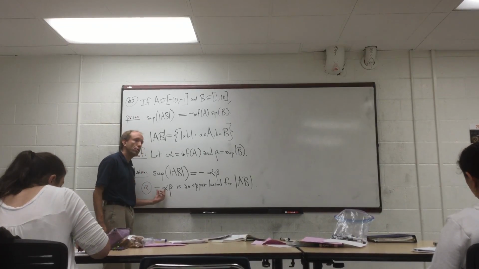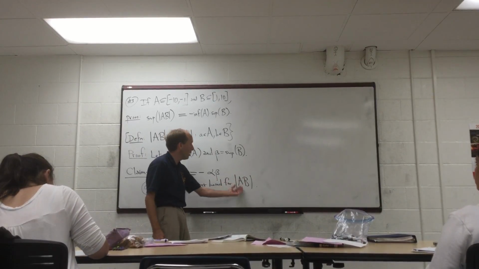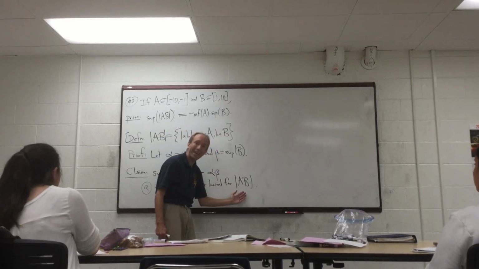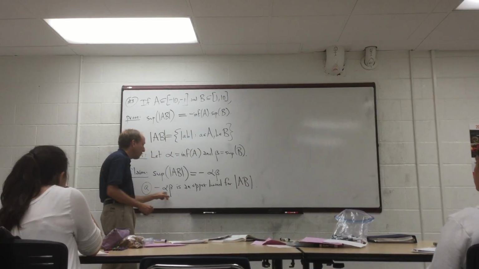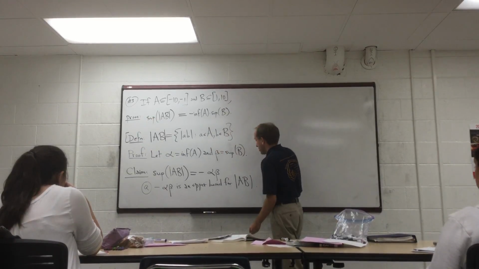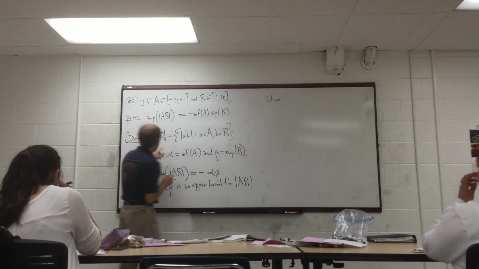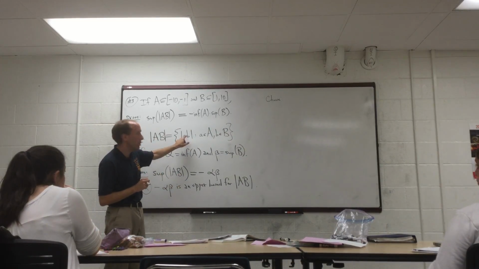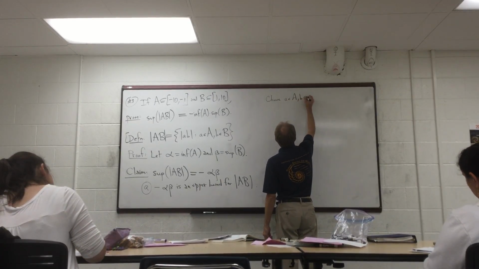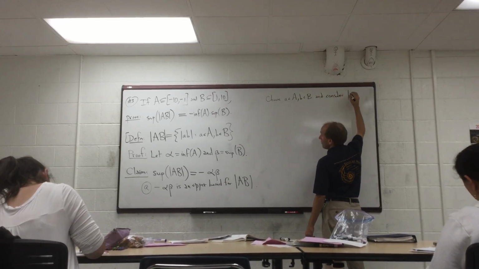If it's an upper bound, it just means it needs to be greater than or equal to everything in here. So we have to take an arbitrary element out of the set and show that negative alpha beta is greater than or equal to that element. The elements in this set are of this form, so we just pick something of that form. Choose a in capital A and b in capital B, and consider the absolute value of ab.